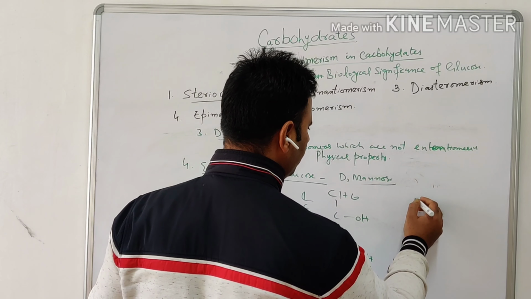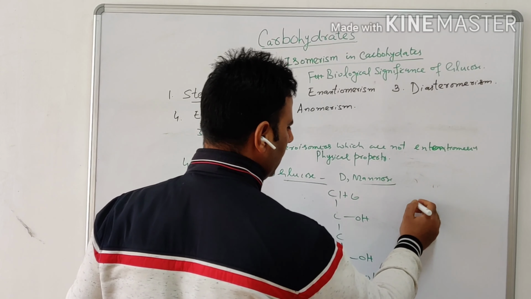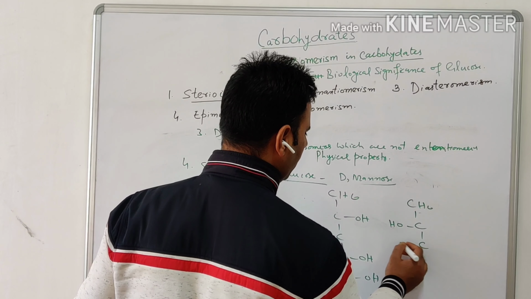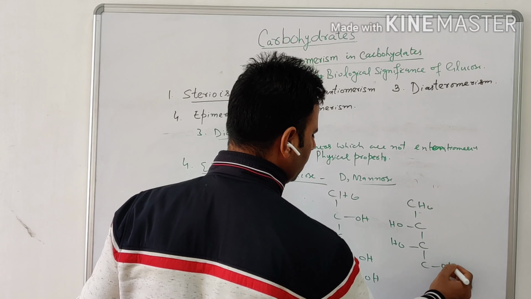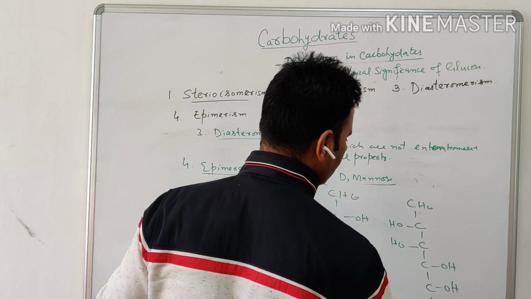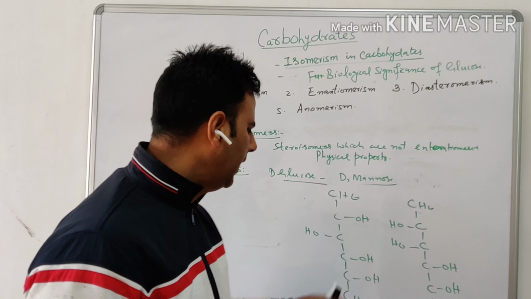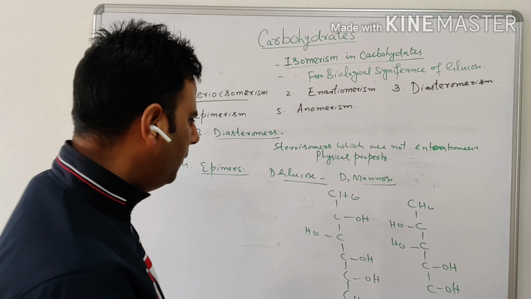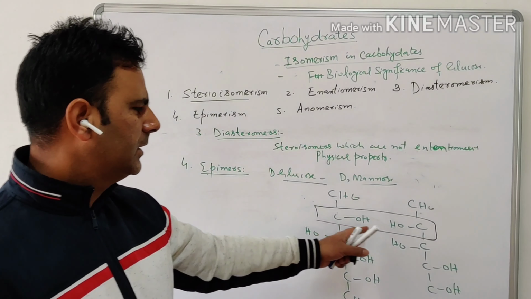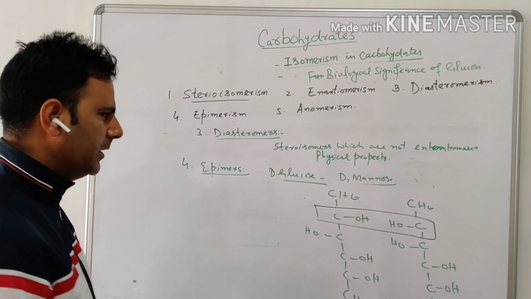And I told you when I had to draw mannose, I had to change things at carbon number 2. Here it is CHO, then the OH groups on the sides, and CH2OH. Yesterday I had discussed this. This is D-glucose, this is D-mannose. They differ in the configuration of the OH group around one carbon atom only. Here OH is on this side and here OH is on the other side. So we call them epimers, right?